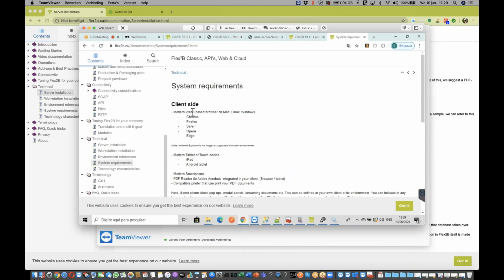Like a Web3 based browser. Do you have Firefox? No, but I do have Chrome. Okay, Chrome is also okay. A touch device. I'm having an iPad or I'm having an Android. It will work, the cloud version then. It will work on that, because these are typical questions that they can get.